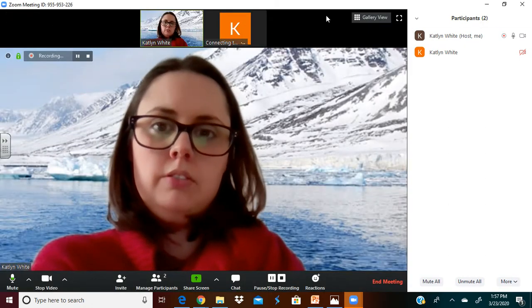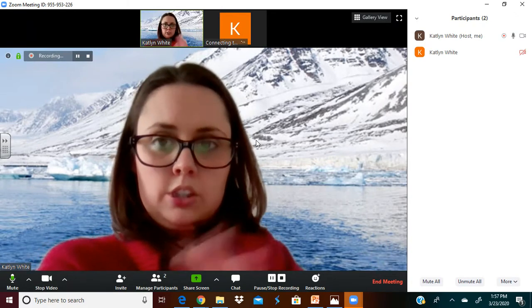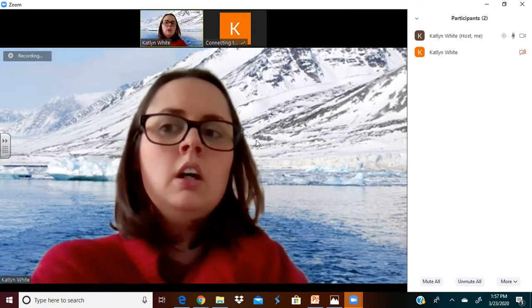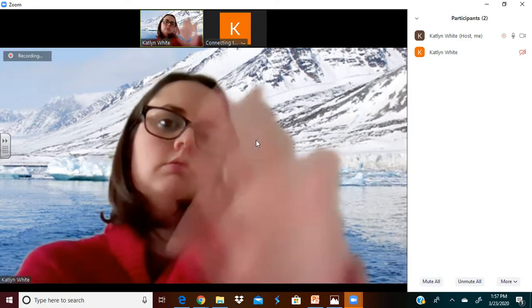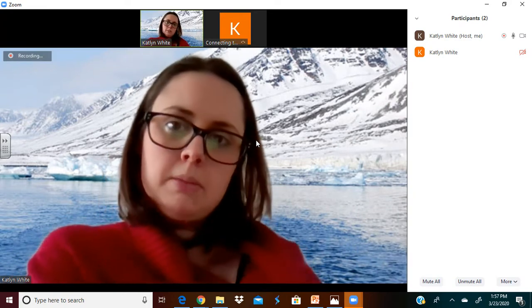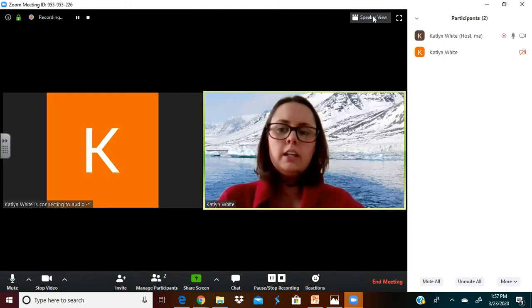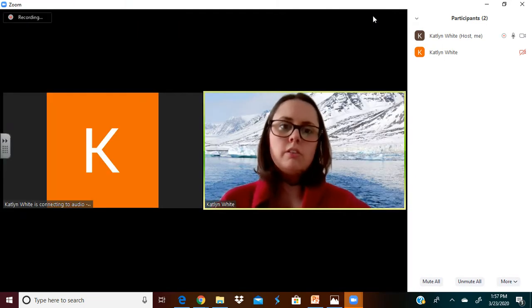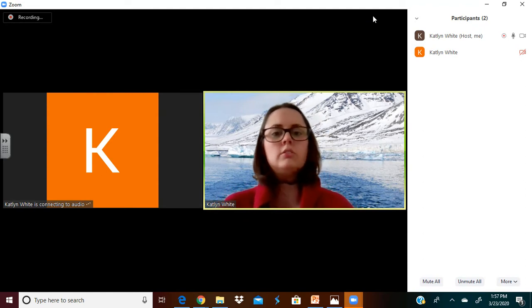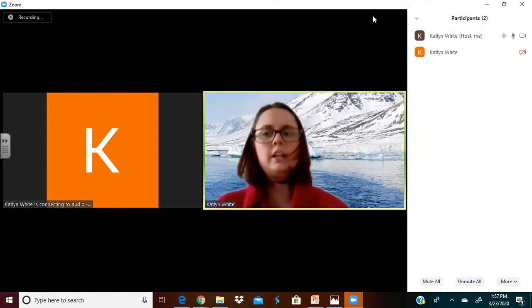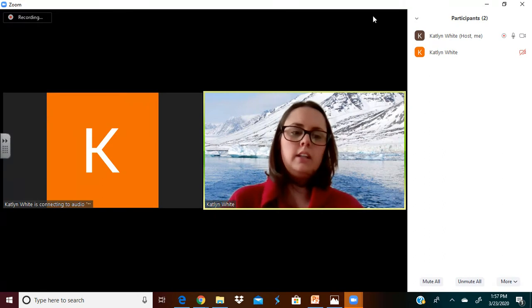Now that I have my participants, I can see them, so I can change it to either speaker view. Speaker view is going to highlight whatever student is speaking at that time. So it'll kind of jump between different screens depending on what students are speaking. Or you can click gallery view. Gallery view will show you a tile view of all the students. You can see all of them at one time. That's specifically helpful if you're using students raising their hands, which we use in my classroom.